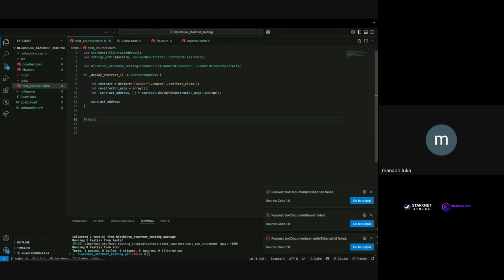To write our test, I need this attribute, the test attribute, to specify that, hey, this is a test function. Then I write a function starting with test. So test_increment. First and foremost, let me test that I can increment this.